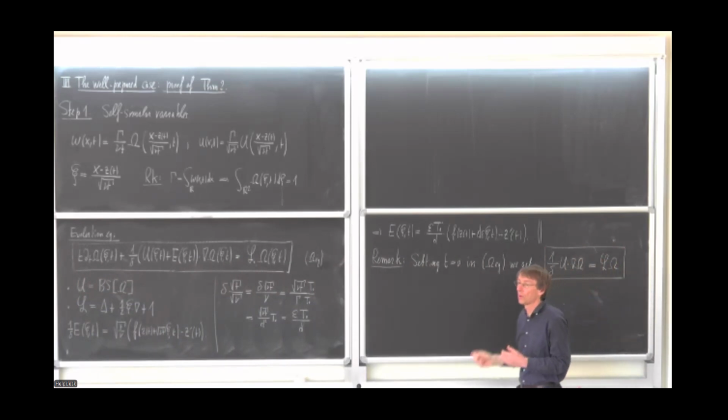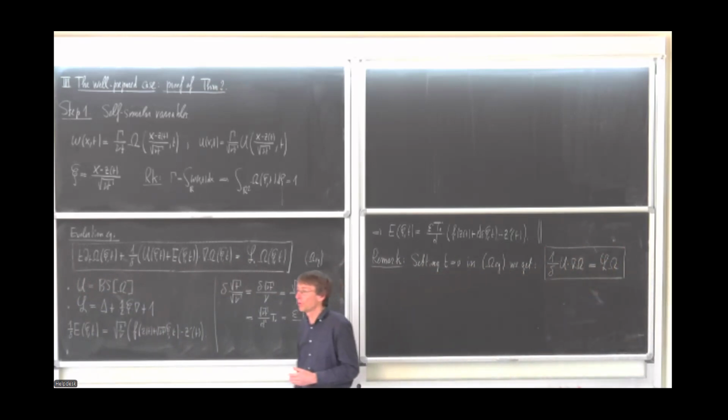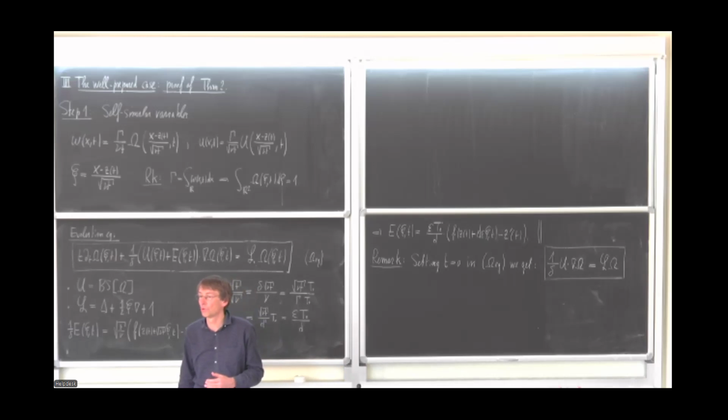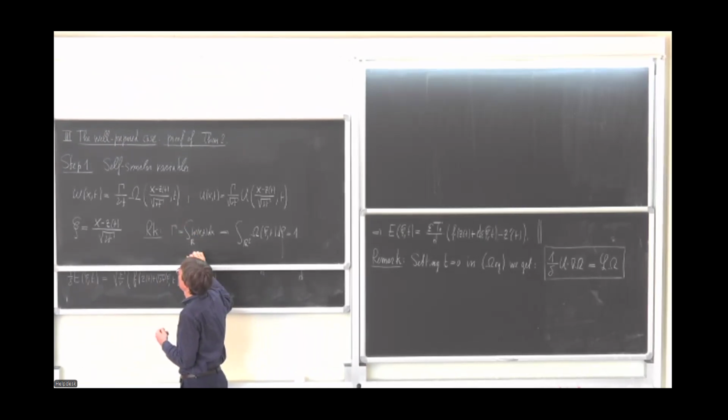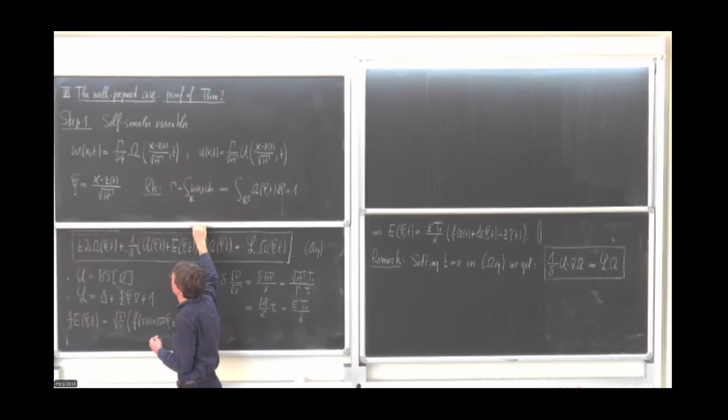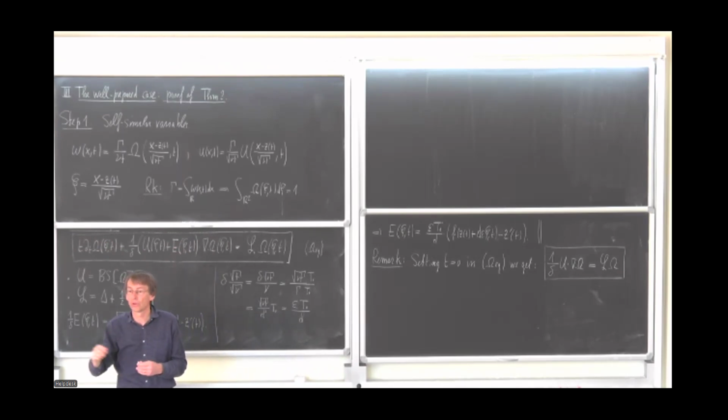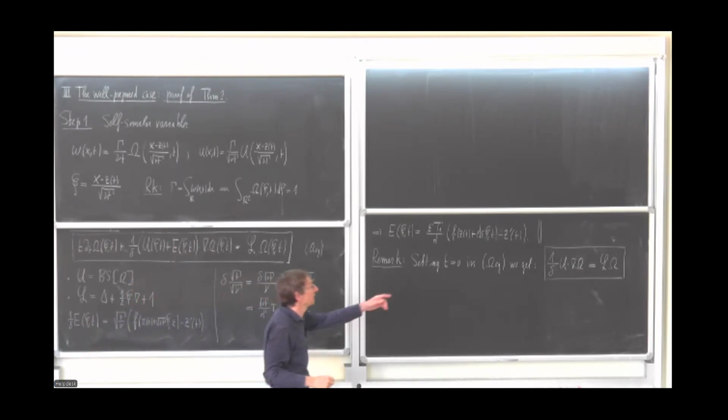This equation is well known. This is the equation for the profile of a self-similar solution of the Navier-Stokes equation with circulation gamma and viscosity nu. If I look for a self-similar solution, I do exactly this ansatz, except that I have no time dependence. So I don't have the t dt. I have, of course, no external field. You don't change the coordinates. Z of t is just 0, and so on. So you obtain exactly this equation for the profile of the self-similar solution.